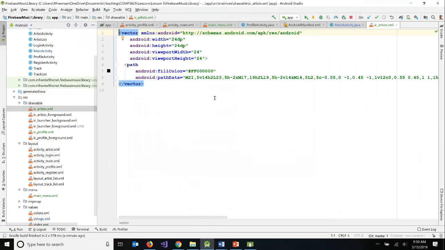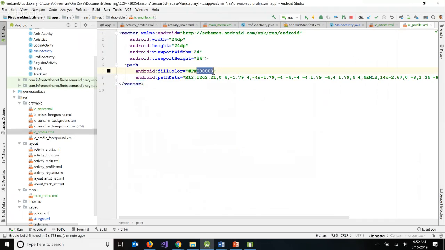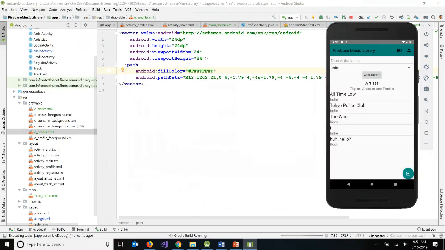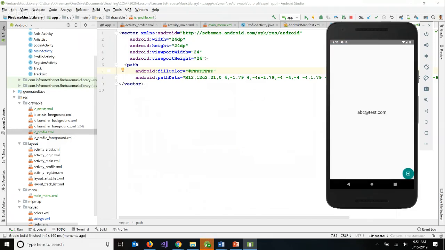So if you open the XML, there's the fill color. Interesting that it's 8 characters. Well, I could just change those fill colors. Yeah, so changing the fill color works. So that's better. So we basically just want to add this.